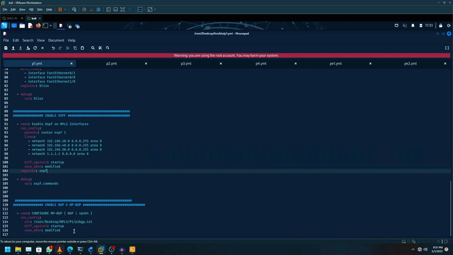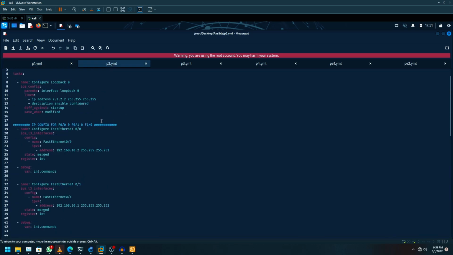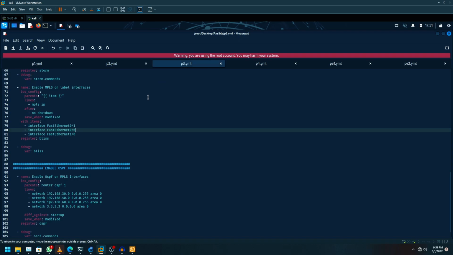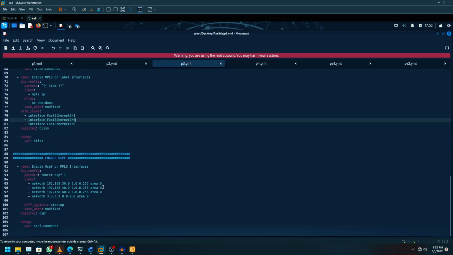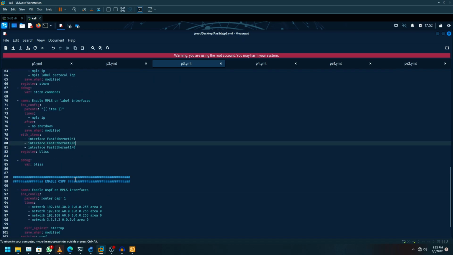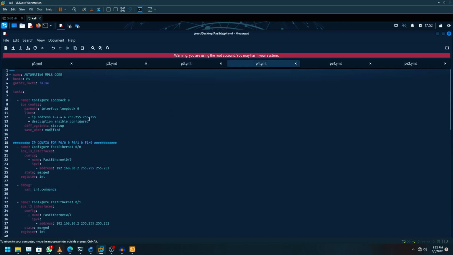Okay, and then what else? I will enable multi-protocol BGP because it's the route reflector. So this is P2, same configuration over here, but it has no multi-protocol BGP configuration. So it's the same as P1 with the exception of the multi-protocol BGP. Same applies to P4.